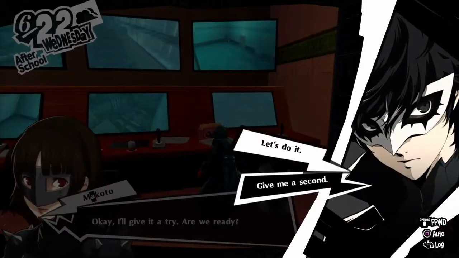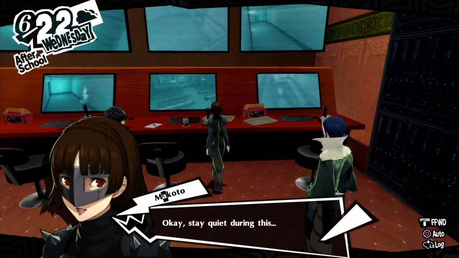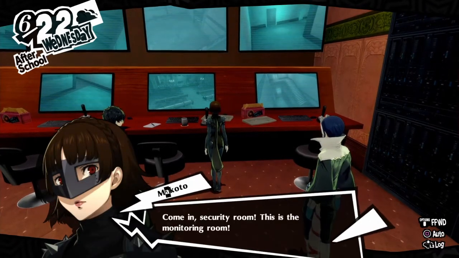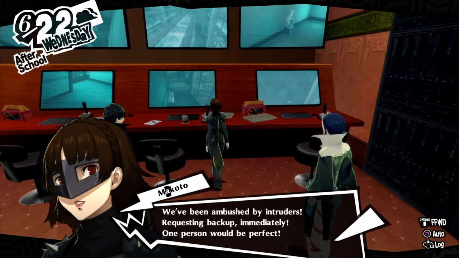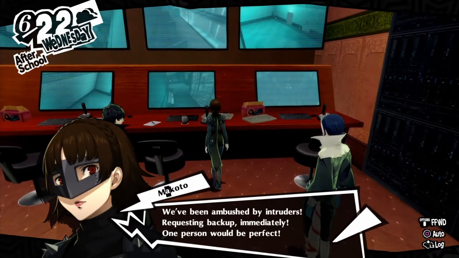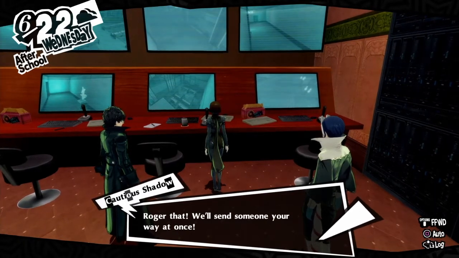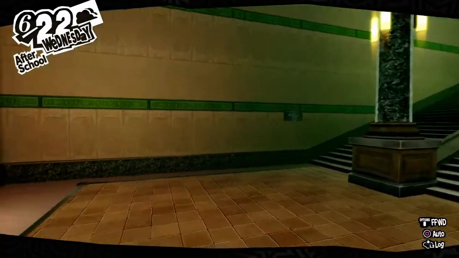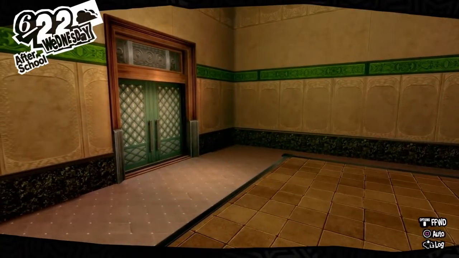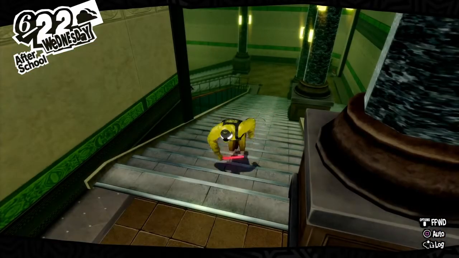Okay, I'll give it a try. Are we ready? Let's do it. Okay, stay quiet during this. Come in, security room. This is the monitoring room. We've been ambushed by intruders, requesting backup immediately. One person would be perfect. Roger that. We'll send someone your way at once. Alright. And there we go. All we need to do is wait for the enemy. Why do they run so derpily?